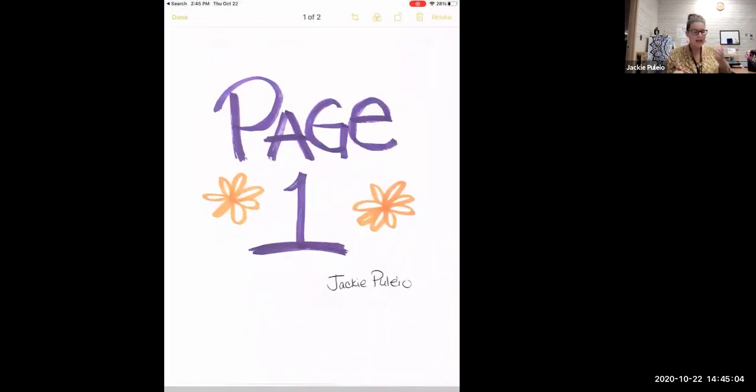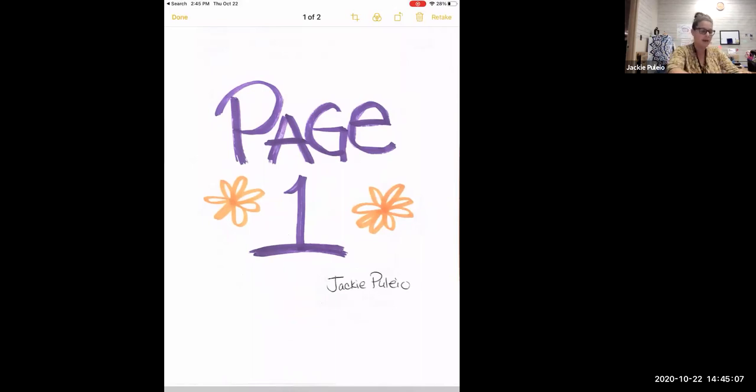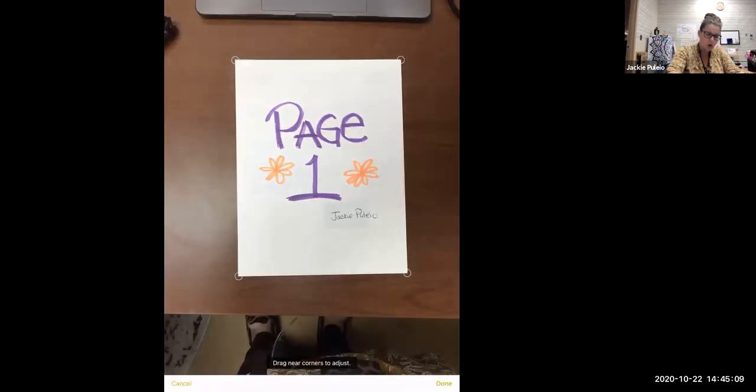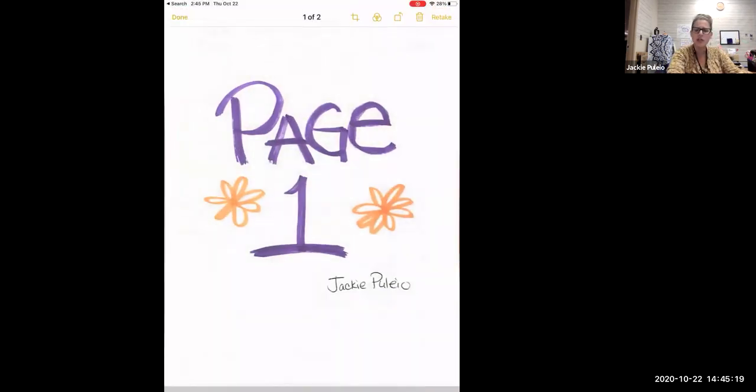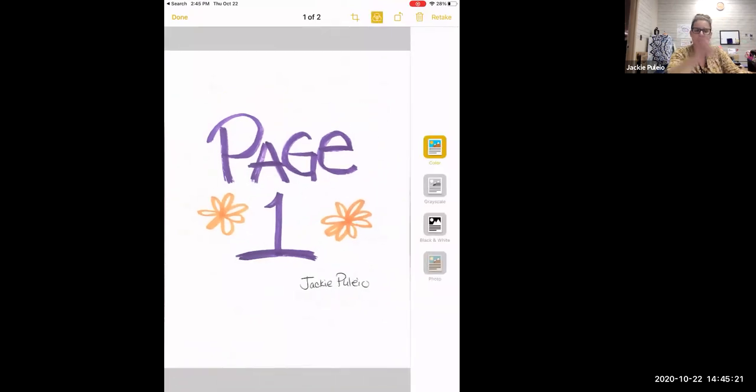Now in the bottom right-hand corner, you'll see save with parentheses 2. That means that I have 2 current scans that we're working with. Now, if I wanted to go in and I'm like, I really don't like the way page 1 came, I can click on page 1 and I can do a couple of things. I can crop it. So this was the auto scan. I didn't like the way that it was. If I wanted to scan it in any different way or crop it, I can do that by clicking that first button. If I wanted to change it so that it was black and white, I can click the 3 circle Venn diagrams type thing, and you can change it so that it's black and white.